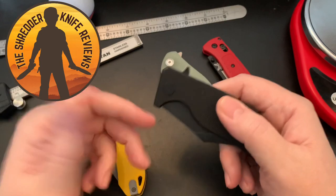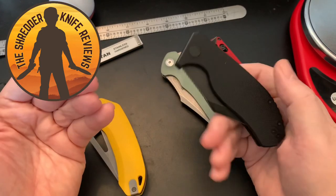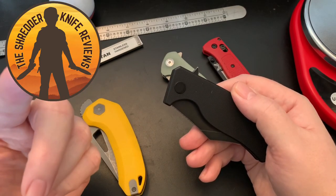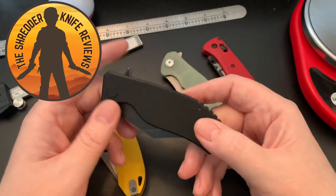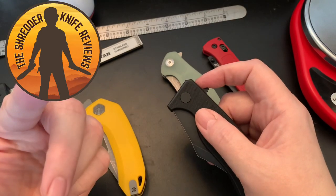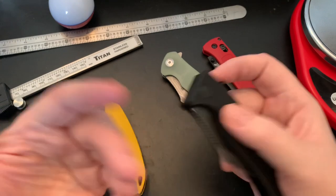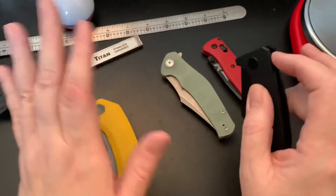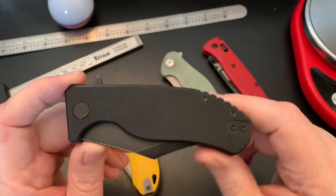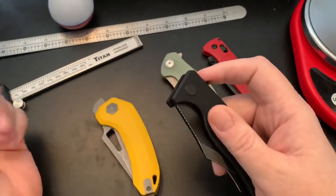His son posed for a bunch of pictures — Shredder just wanted a silhouette of his son holding two big knives. He sent me all kinds of angles and the one I settled on worked out the best. This logo just thrilled me because it gave me a feeling of an outdoorsman — there's an outdoorsy feel in the background. He hasn't used the logo yet, by the way, so I don't want to rain on his celebration.